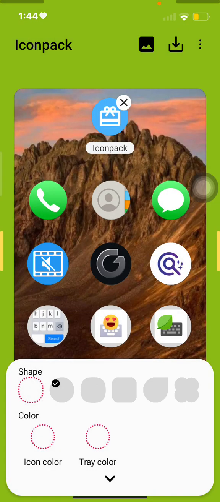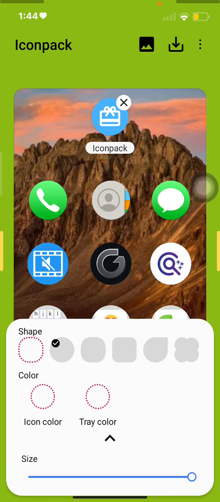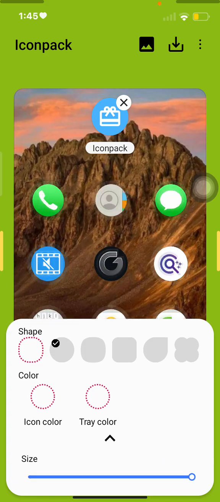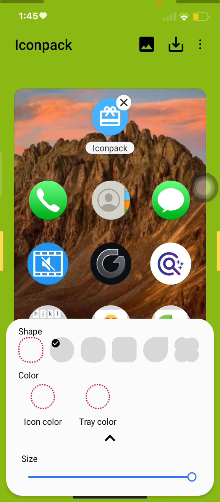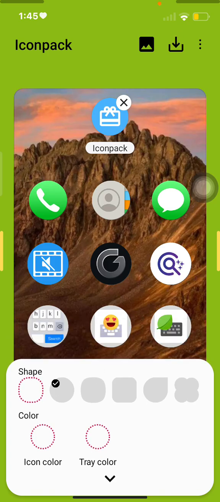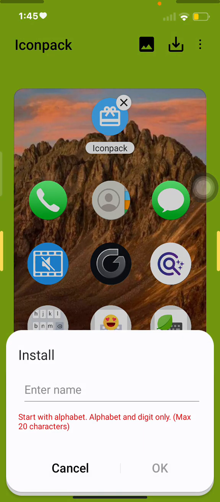Sorry, I was checking my battery. Here you go, you can change the size of the icons.